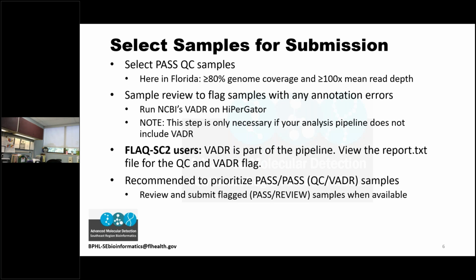Some of them, if they have less genome coverage, might not get a lineage assigned if they don't pass Pangolin QC. So there are a number of different factors there, but you can still submit the data, and we've seen some labs going down to 50%. But here in Florida right now, what we've been doing is 80% coverage and 100x mean read depth. And APHL is about to update their recommendations with updated guidance that hopefully should be coming out soon.